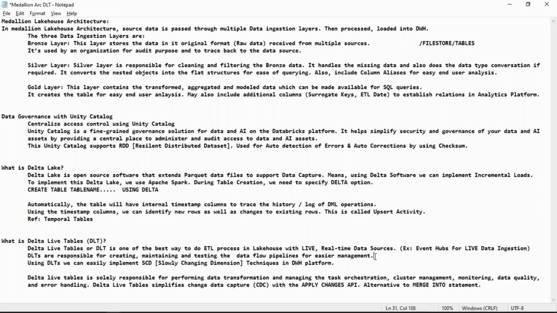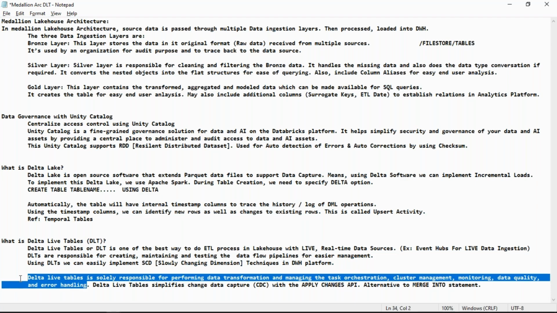The Delta Live Tables will have their own timestamp attributes automatically. That's why it is very easy to do upsert activities. They are responsible for performing data transformations and managing the task orchestration, cluster management, monitoring, quality, and error handling activities.